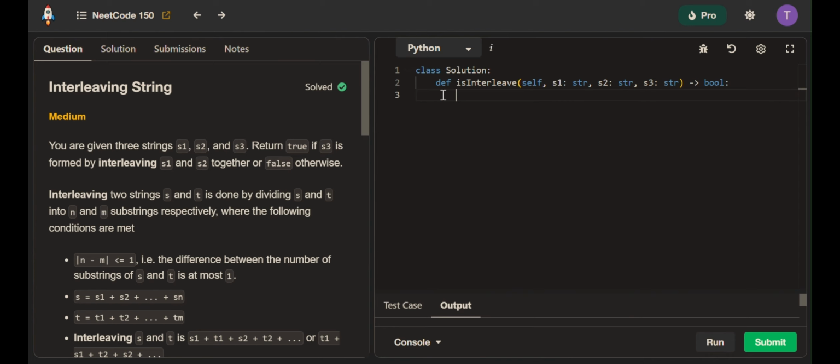So let's go ahead and solve the problem. First thing that we want to do is to check if the len of the string 1 and the len of the string 2 together add up to the len of the string 3, because otherwise it means that we added or removed a character in any of these two strings. So in this case, that will just not work. So if the len of S1 plus the len of S2 is not equal to the len of S3, if this is true, we're going to return false, because we know that this is not going to work right away. So there's no need to keep going in that direction.